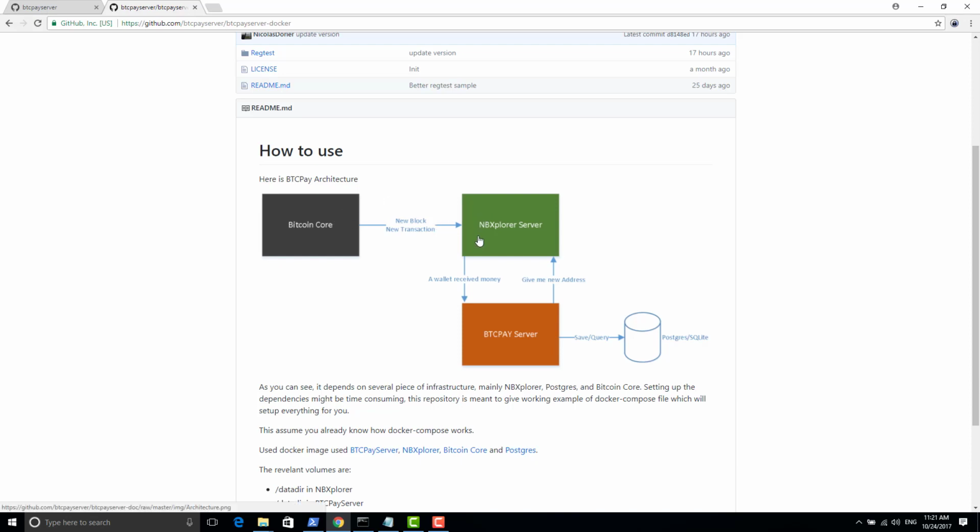On the other side, you have NBXplorer. NBXplorer is kind of a REST service that is listening to all the transactions and blocks coming from your node, and that knows how to track HD wallets. So BTCPayServer is relying on NBXplorer, which relies on Bitcoin Core. BTCPayServer says, oh, give me a new address for this xpub key, and NBXplorer sends back this address and tracks it on the blockchain.